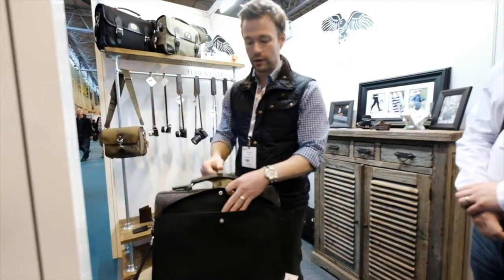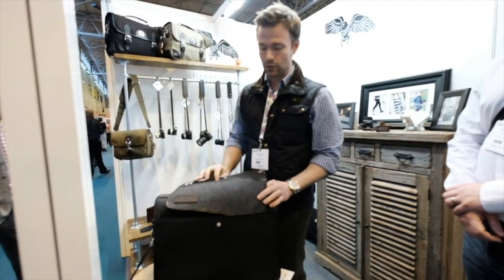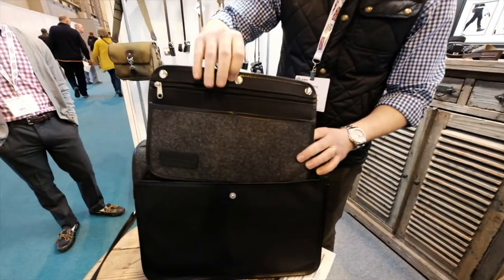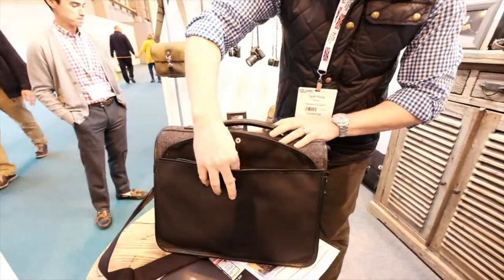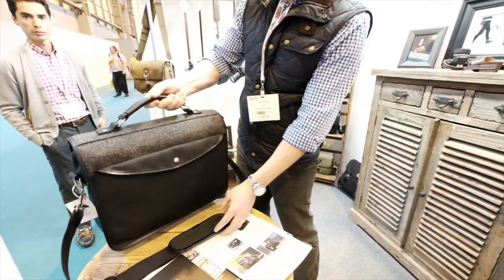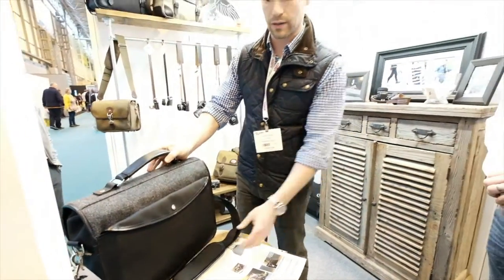We offer a rear sleeve, which is completely unique to us. This is where you put your memory cards, passport holders, money, etc., and you pop it into the back of the bag, and it stays nice and tight up against your body. You can get to it easily. You don't have to worry about pickpockets or thieves or anything like that.